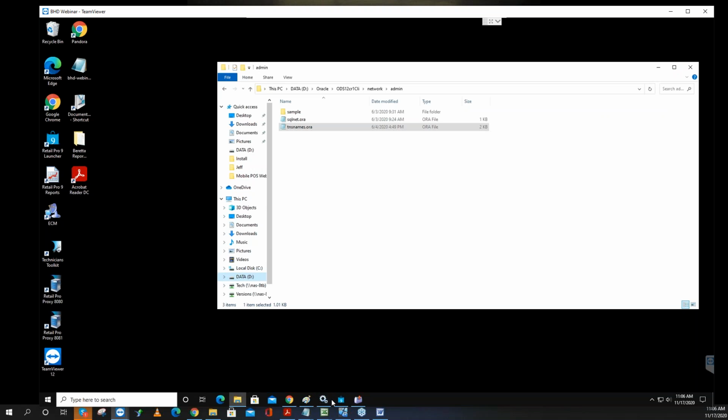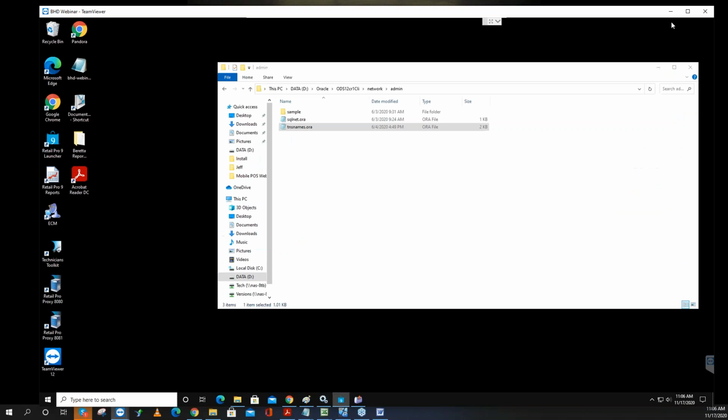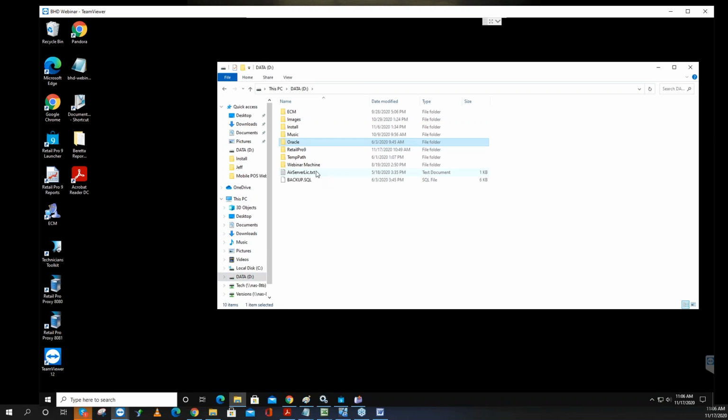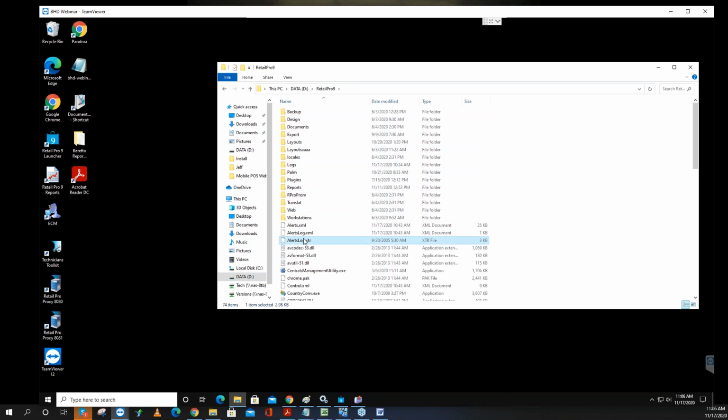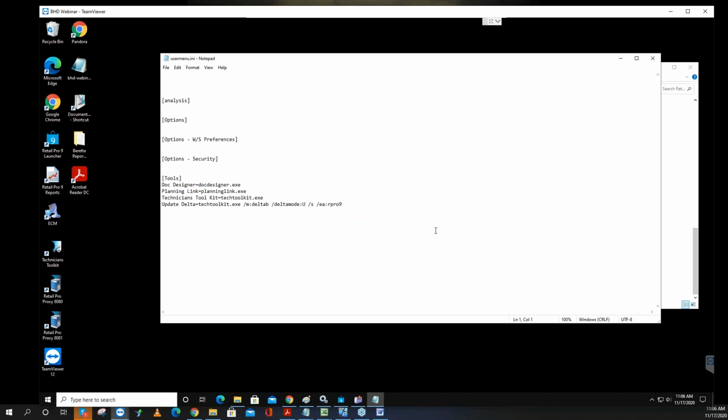If I go out and say update my delta here, that command, by the way, is not a native button. Since we're in TechSport land, we may as well show you what I'm talking about. In the Retail Pro 9 folder, there is a user menu.ini, and this is where you add buttons. In here, you can see that the update delta button has a switch, run silent. You're not going to see the little box that says I finished. Now you could delete that S, make it run normally, and then you would see it.